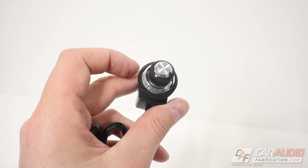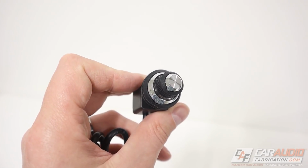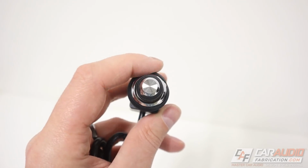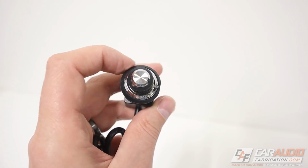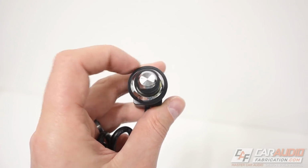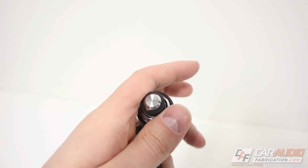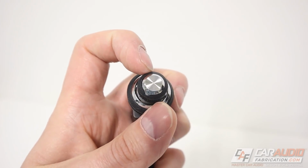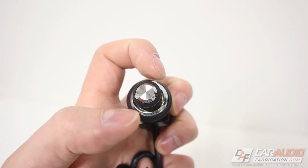The advantage of this is in the DSP software for the VXI amplifiers that I'm using for this build, you can tell the amplifiers what you want each knob to control. For my application, I'm going to be using the larger knob to control just the bass output from the subwoofers, and then the smaller knob is a total system volume control. So it controls all the subwoofers and all the speakers, the total system output.